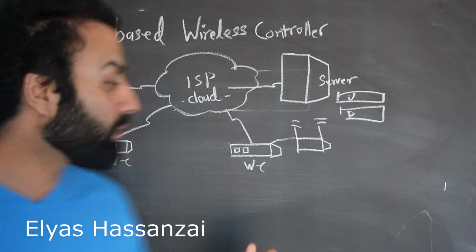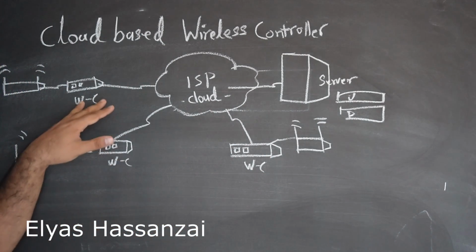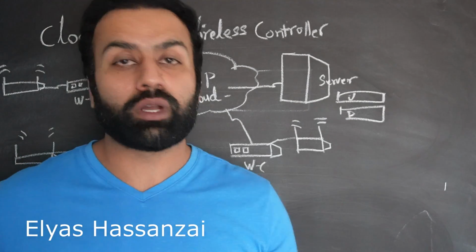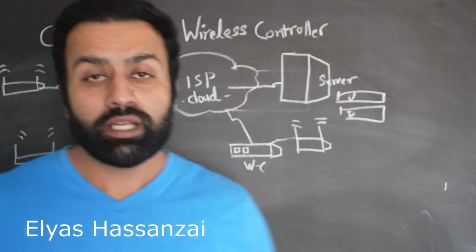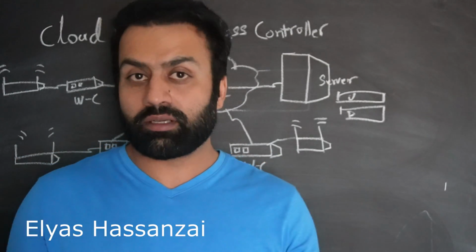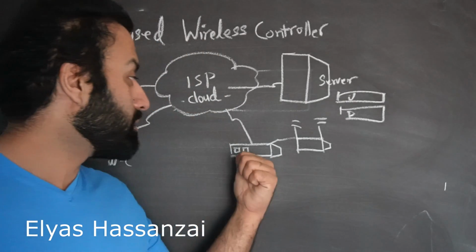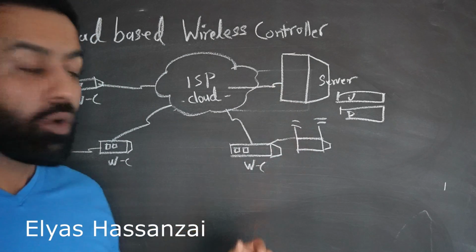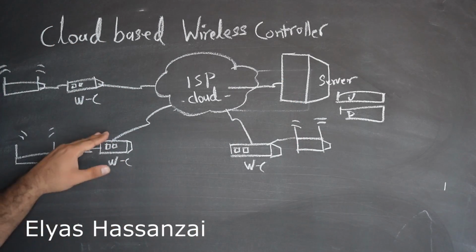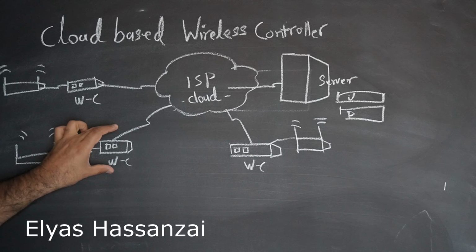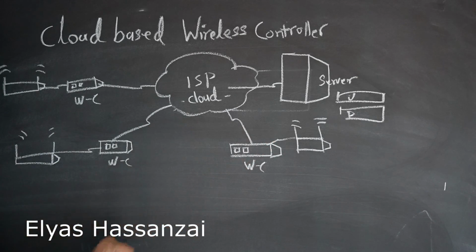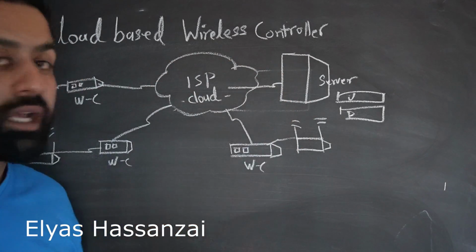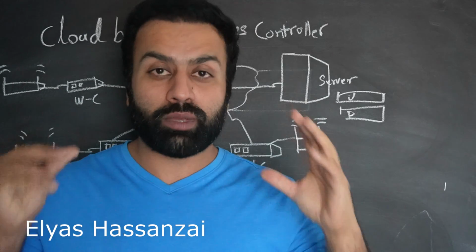So each device, we can say, is a wireless controller. This one is also a wireless controller. This is also a wireless controller as well. So once you log into the wireless controller, you probably need to type here the serial number or the model number of this access point. It automatically connects with the server, which is on the cloud. Let's say that this one is in the United States, this one is in Afghanistan, and this one is in India. Once you introduce this one to the server, this one to the server, and this one to the server, now you have one cloud-based controller.